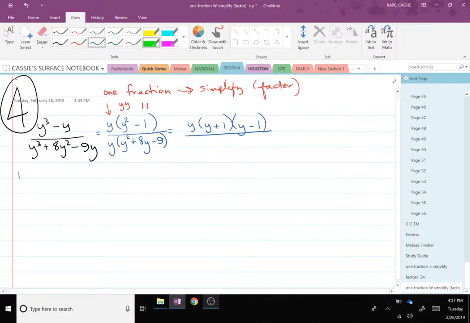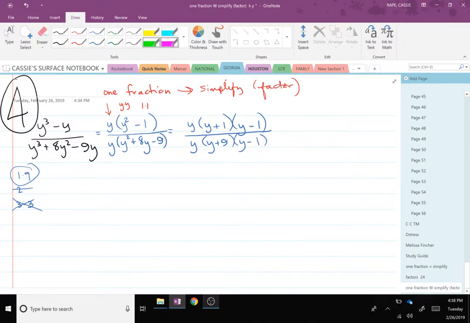We'll keep in mind, 9 is 1 times 9, or 3 times 3. And remember that anytime you've got a duplication, that means you've listed all the factors. 3 and 3 can't give me an 8 in any way, so it's not that. 1 and 9, if I had a positive 9 and a negative 1, I could end up with a positive 8. So I'm going to pull over that little monomial, and then I'm going to factor the trinomial to be y plus 9, remember, that's the only way I could get a positive 8, and a y minus 1. So now the denominator is completely factored.